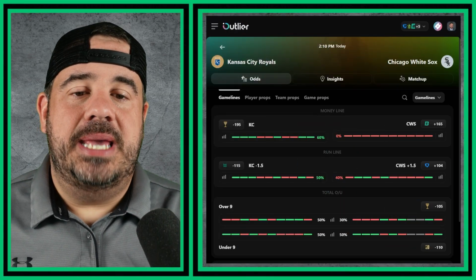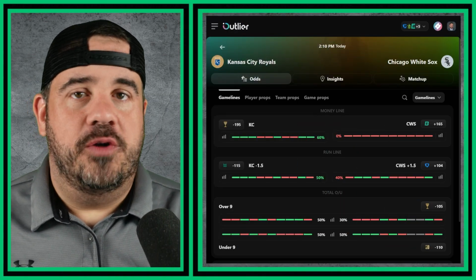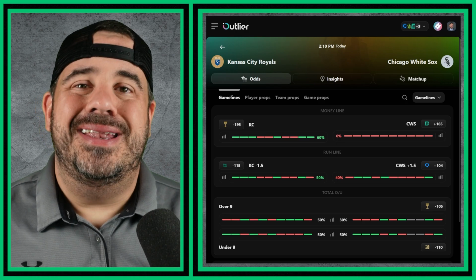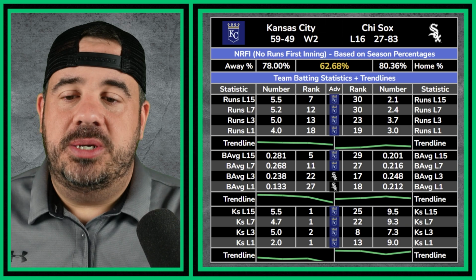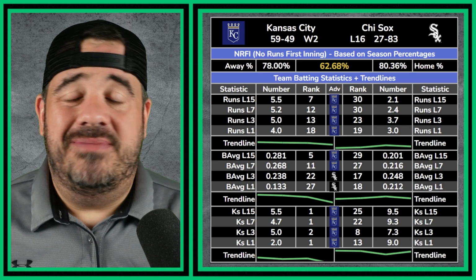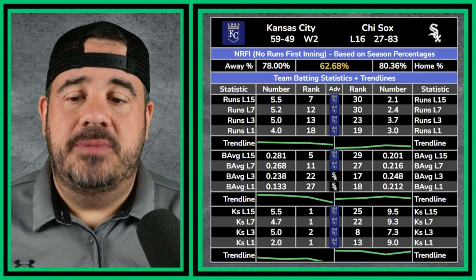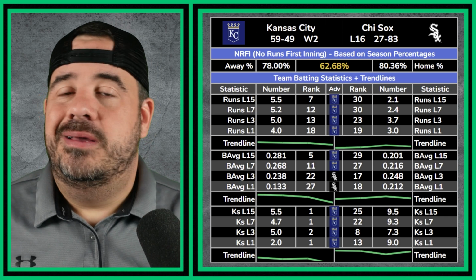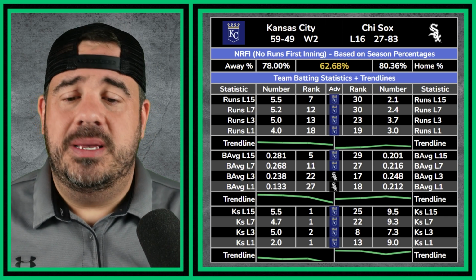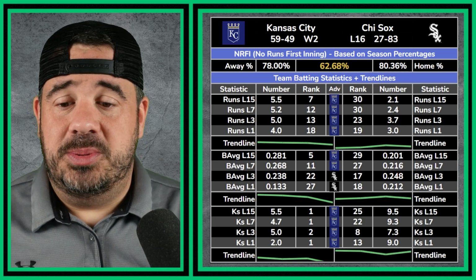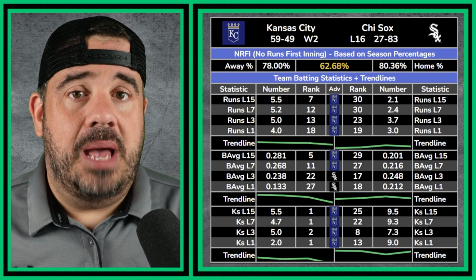All right, next up we got KC in Chicago. KC, 200 favorite, per usual against the White Sox. 9 usual total. Look at this, 62.6% NRFI based on what they've done this year. 5 runs versus 3.7. That's 13th to 23rd. Advantage KC. 238 and 248. Advantage Chicago. So there's no real advantage from the bats if you look at this. Neither team is striking out much either. So second and eighth. Chicago's doing a good job of not striking out.